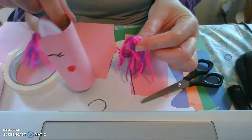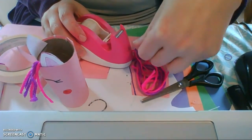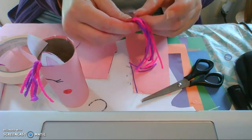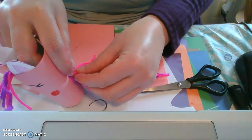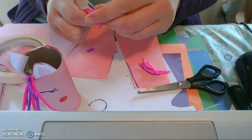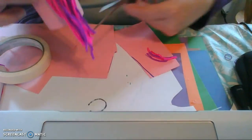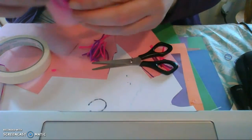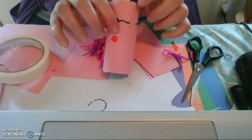Then I'm going to take my tail, and since my masking tape is yellow, this time I'm going to use Scotch tape because Scotch tape is clear. And then I'm going to take this, and I'm just going to tape my little tail here, if I can get a hold of it. Looky there, there's my little tail. Now, same thing. If it's too long, you can cut it. And if you cut it at an angle, it kind of goes up there. There we go. So here is my little unicorn. How cute is that?